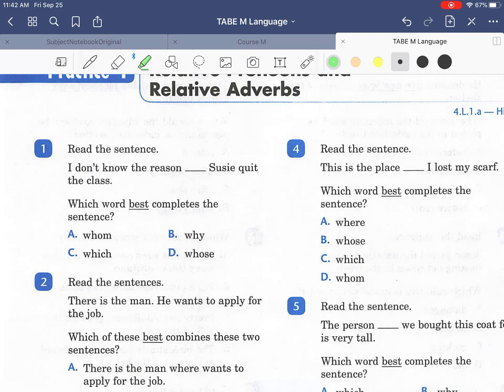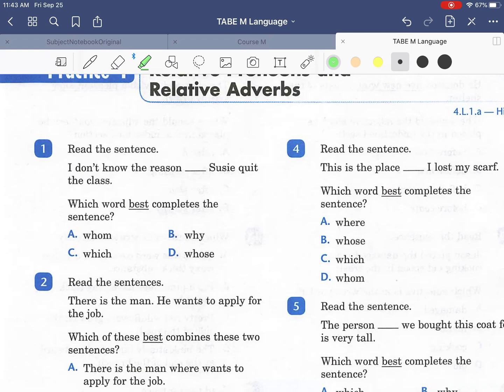Just to review with you though, relative pronouns and relative adverbs introduce what's called a relative clause or relative phrase. And that phrase gives more information about a noun. It's sometimes referred to as an adjective clause. I think when I was in college we called them adjective clauses, and that was confusing to me because I had learned them differently as relative clauses. But you can use a relative pronoun or relative adverb to combine sentences. So let's take a look at some of these and try to decipher what we're doing. But please watch the instructional video with the memory piece if you haven't done that already.